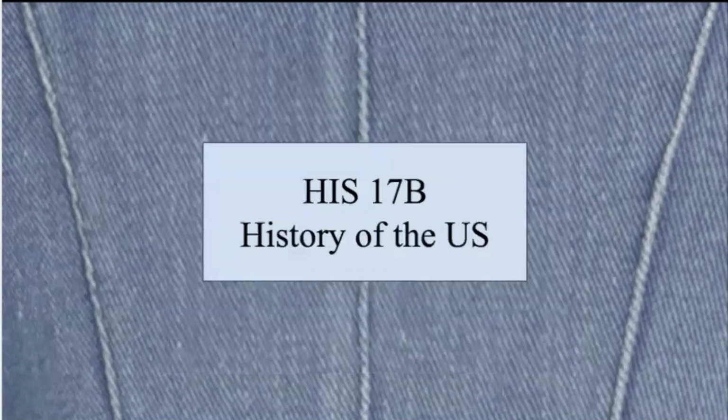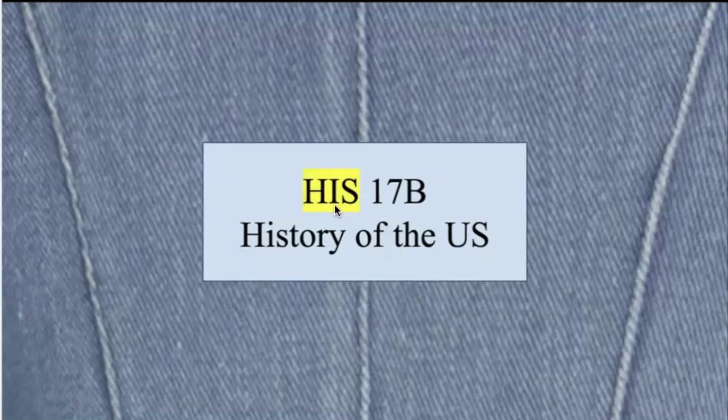This is the class that you have signed up for, HIS 17B, listed also as just History of the US. There's a great deal left to interpretation right from the start to figure out what this class might actually be about. Just getting to the full course title takes some knowledge that the university simply assumes that you have. The HIS at the beginning of the course number tells you that this is a history class. This seems pretty straightforward, but actually requires that you know the subjects taught at an American university in the early 21st century, as well as common conventions of abbreviation.